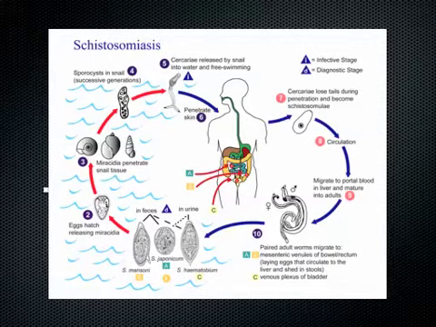So here's another life cycle picture, which I focus on just a couple things. If you look at the top, you can see where it says number 5, the cercaria that come out of the snails. The snails are in the water, and they release these little sporocyte things, but the thing to know is that they go in through the skin. That's how schistosoma gets you. It gets through the skin in water. So you have to be in water where there are snails, and then these little cercaria get into your body. They penetrate the skin.